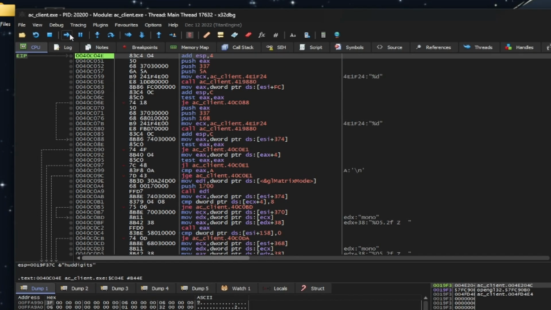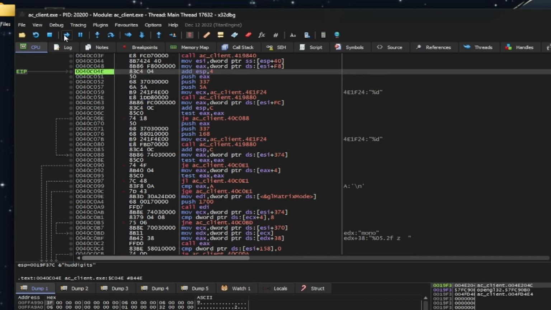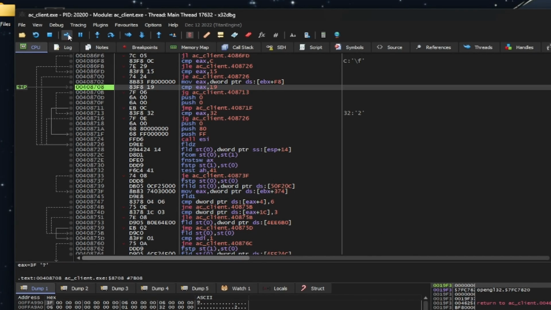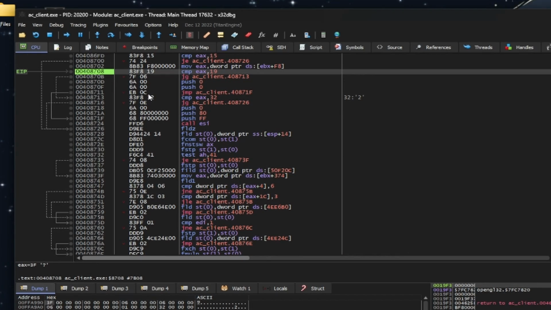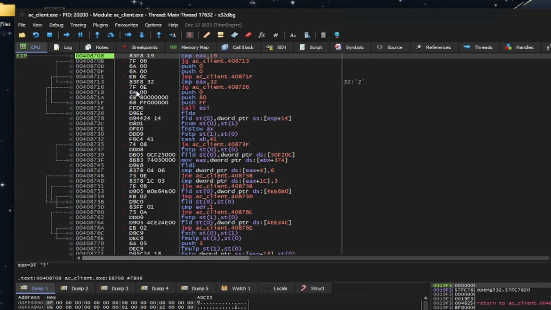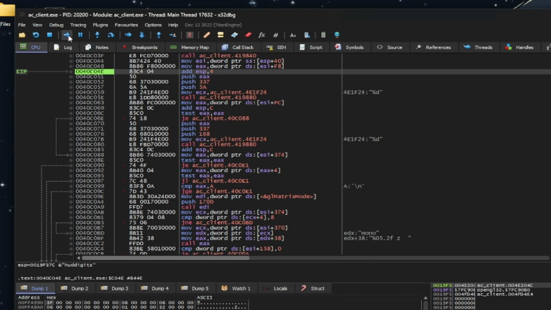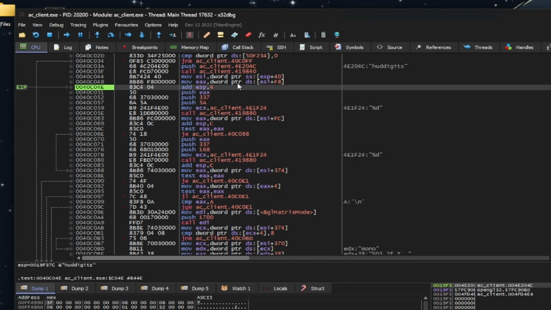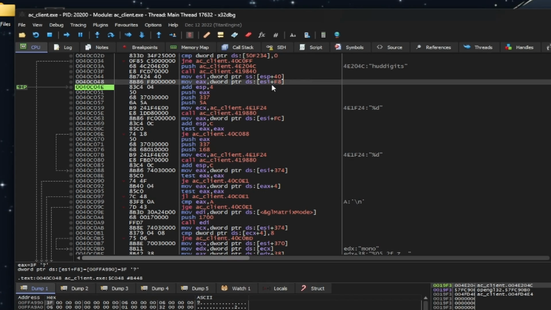Okay, and it seems like it's going here. 19.4. So these are the two instructions that we've seen earlier. These reading instructions. And we can also see it's moving ESI plus F8. So that might be what we're looking for.